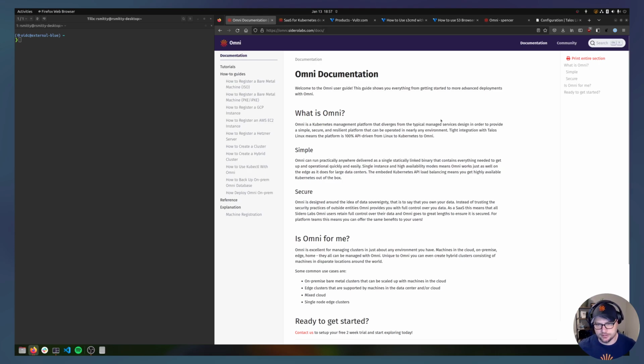But first, we should probably talk about what is Omni. Omni is basically a centralized management plane for your Talos and Kubernetes nodes and clusters. It makes it super duper easy to join machines, as you'll see, create clusters and maintain those clusters over time. And it includes a whole bunch of the really awesome things about Talos Linux as part of that, right? Like Kubernetes upgrades and all that fun stuff. So we're gonna see all that stuff today.